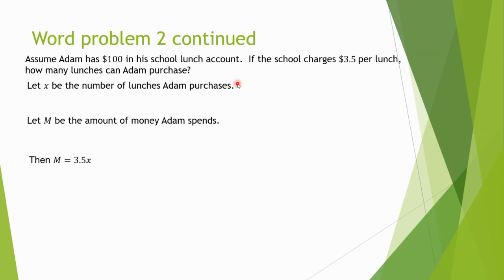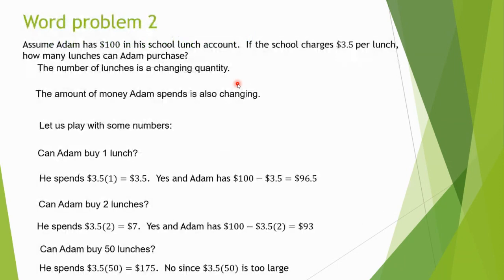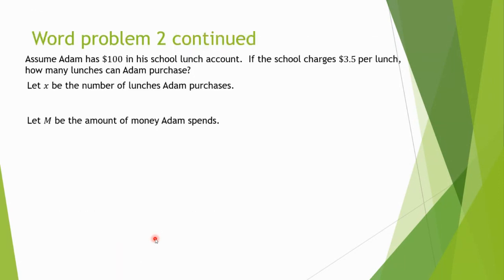So that's our output. But you can see, if you went back to the calculations, let me do that real quickly. You can see the amount of money he spends, that's what we're getting here. It's really just 3.5 times x. So we have m in terms of x. Really, in a sense, that's the hard part, right? Because we want to know how many lunches he can buy. Well, how many can he buy? He can only spend $100, right? So m has to be at most $100. So the amount of lunches he can buy is x such that m is 100.